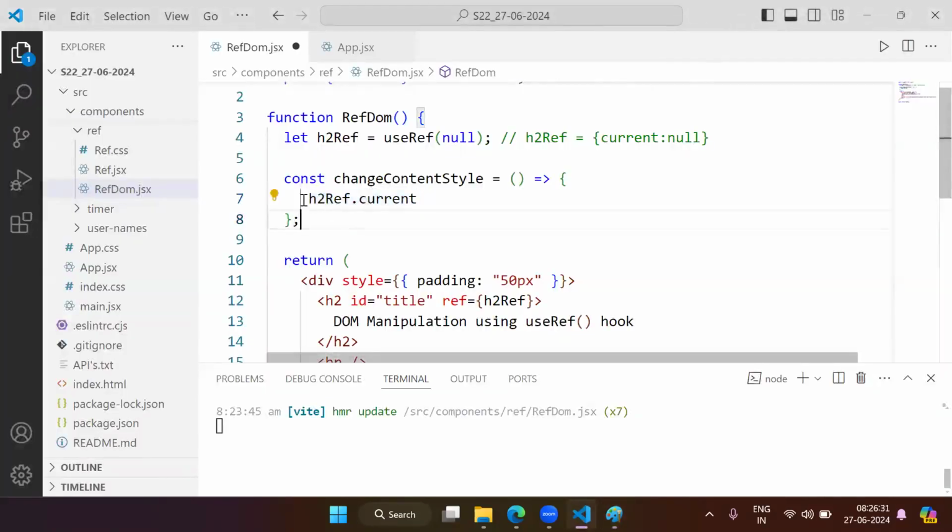So now using h2Ref.current, you can access the DOM element of h2. And once you have the DOM element of h2, on that you can do any kind of DOM manipulation. I want to change the content.